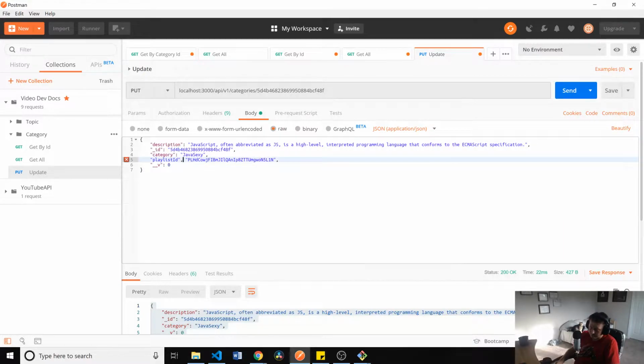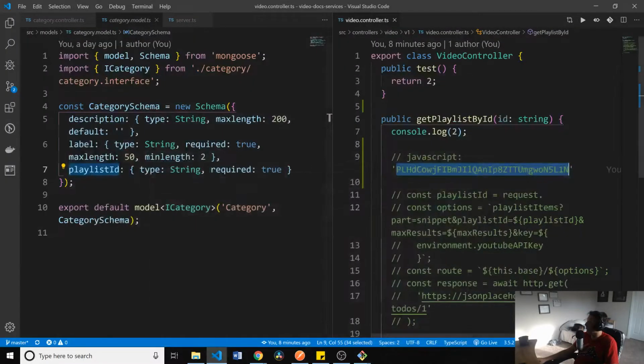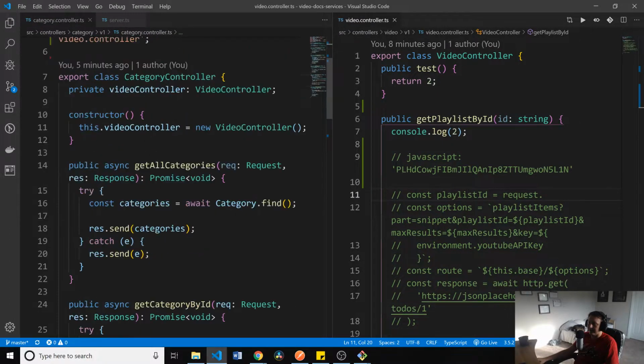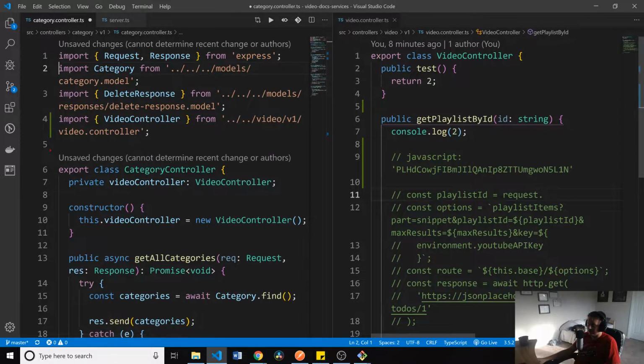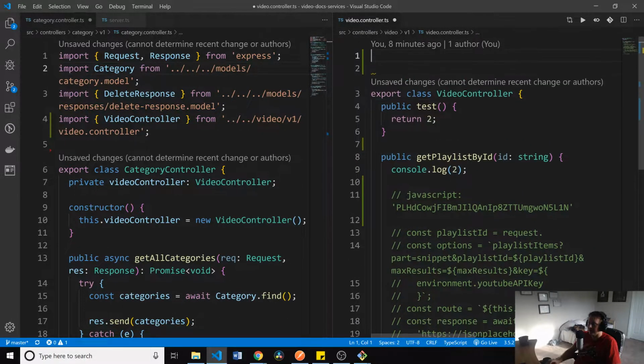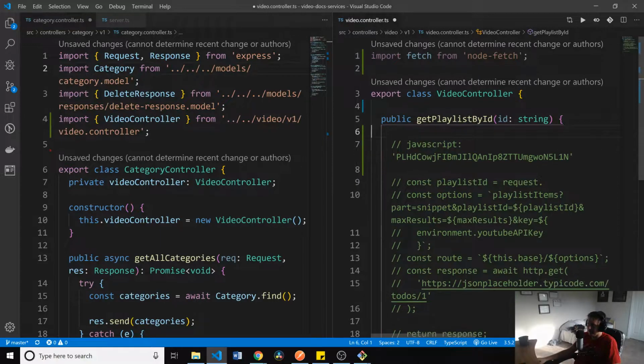All right, cool. Now we have updated playlist ID in our database. And we're going to actually take this fetch, throw it over here, and get rid of test. Get rid of those.